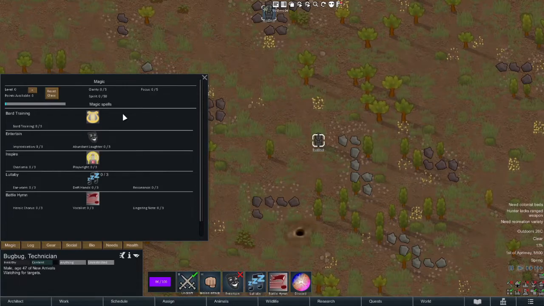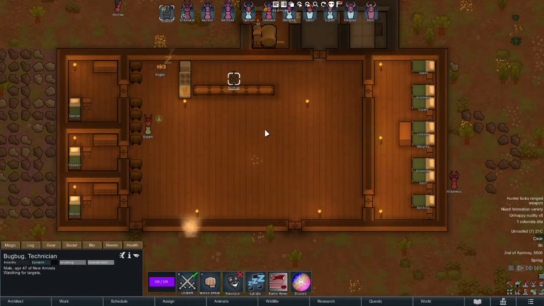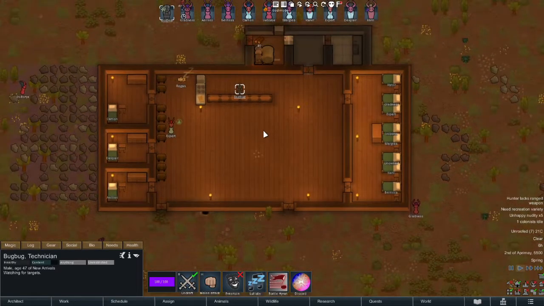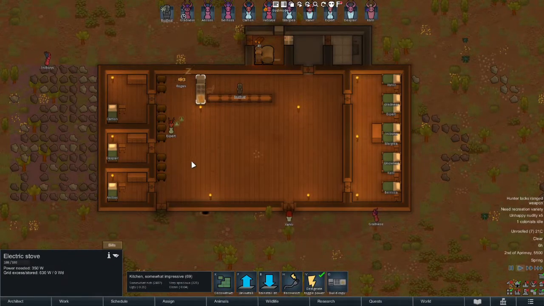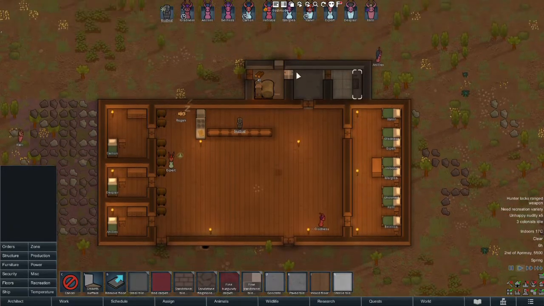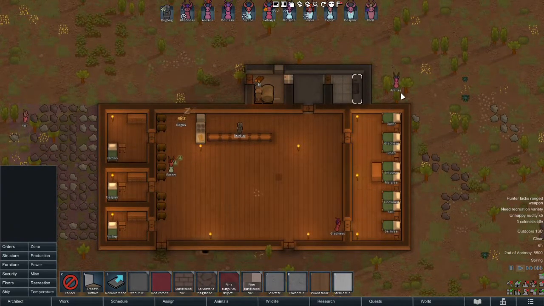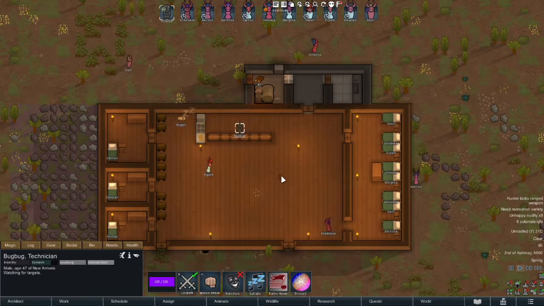These are all best shown by having a colony. So, welcome to our colony, Bugbug's little home, where you see we have beer production, we have food production, we've got some butchering going on here, we've got some power generation, and look at those absolutely amazing beds. We've got some nice little rooms set up here as well. Holy crap, look at all this stuff. These people must be really happy, and indeed they are.